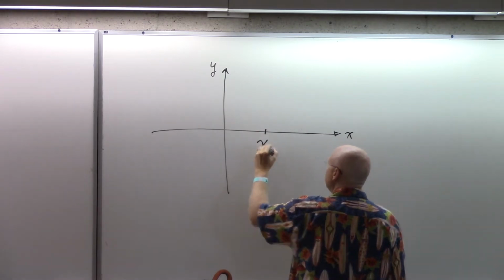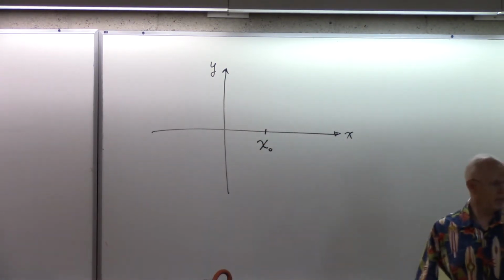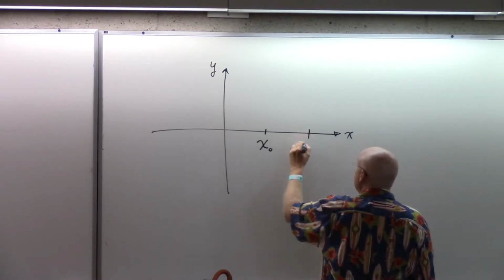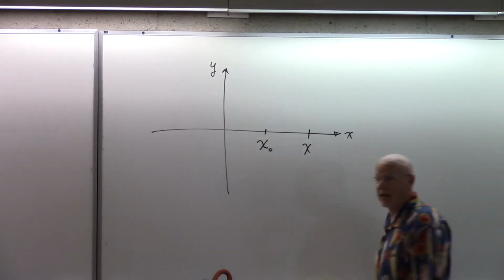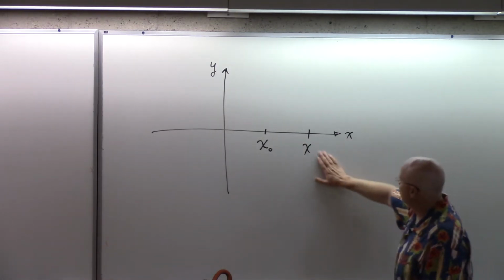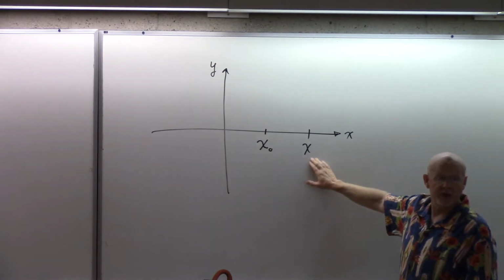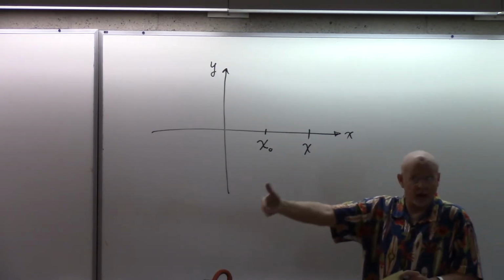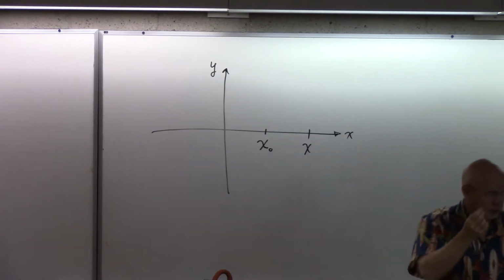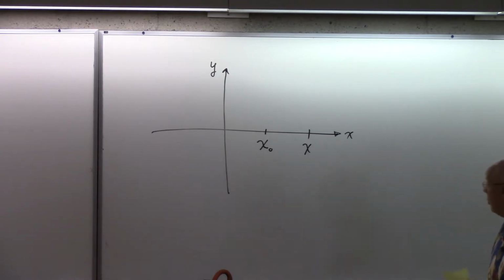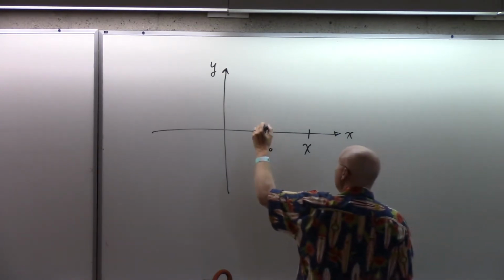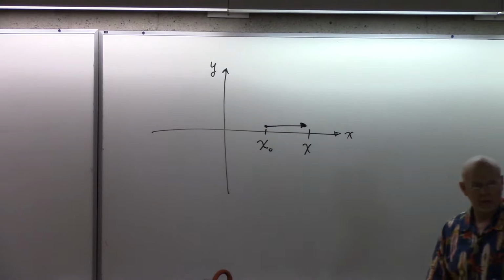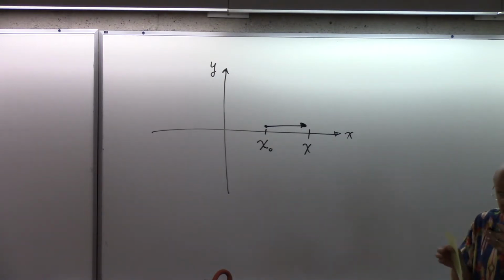Let's call this then x naught, referring to the initial position. And then whatever this object is, a little bit later, maybe it's here at position x. I won't call it final just because I want to give this the option that it's moving, it's changing. So this is the position a little bit later in time. I just don't want to call it its final position. All right, so I've got these 2, but the movement from here to here, I can represent with a little arrowhead. That's the direction it moved.